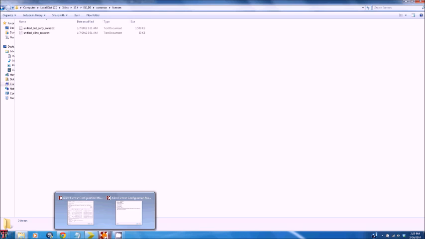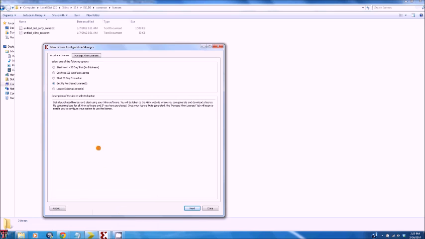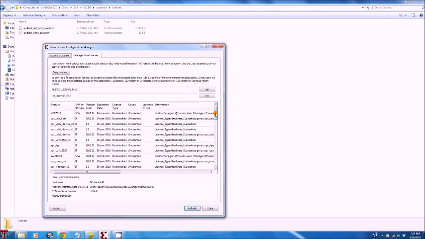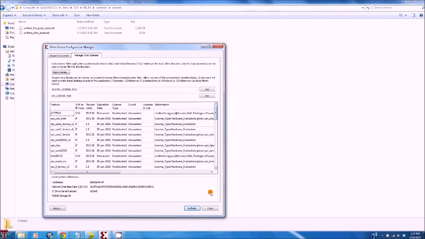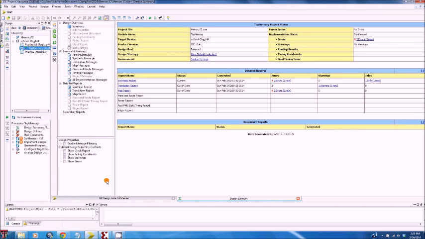Once you've saved the license file in this folder, you want to open the license manager and click on the locate existing licenses. Once you hit next, you will see a list of licenses added based on the current license file that we just downloaded. Then you can go ahead and close the license manager and you should be able to use the Xilinx software without any problems.